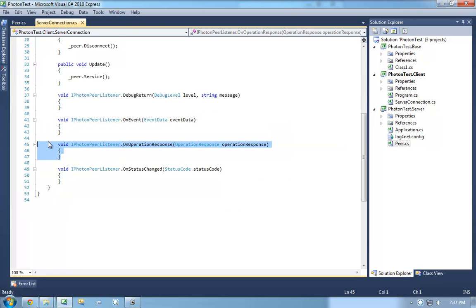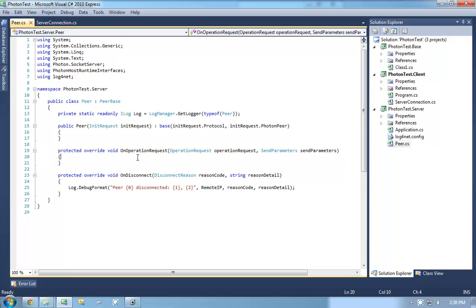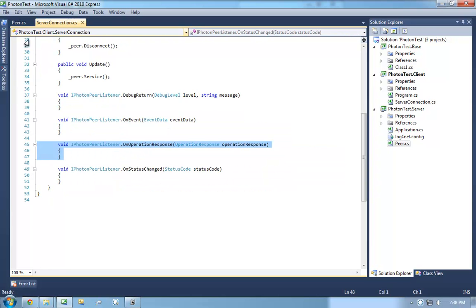And I'm going to be talking really quickly about the decisions that are leading into the basic framework we're going to be putting together here in a few seconds. But basically, on an operation request, the server can send back information. It's just a convenient way to send back information directly to the client. That being said, let's talk really quickly about serialization.